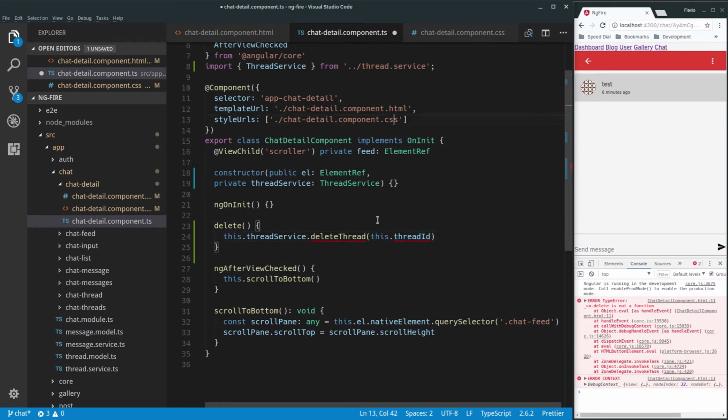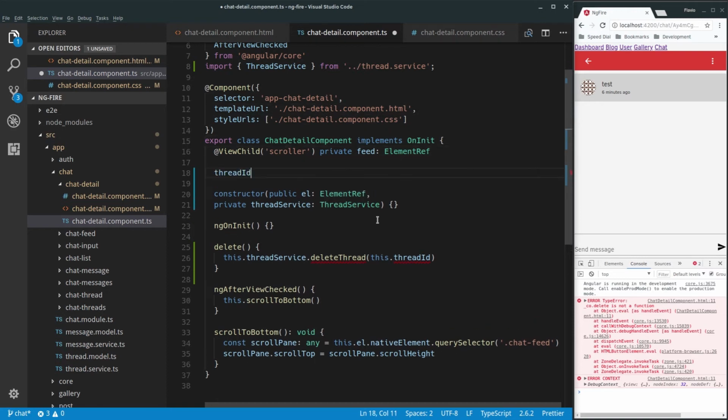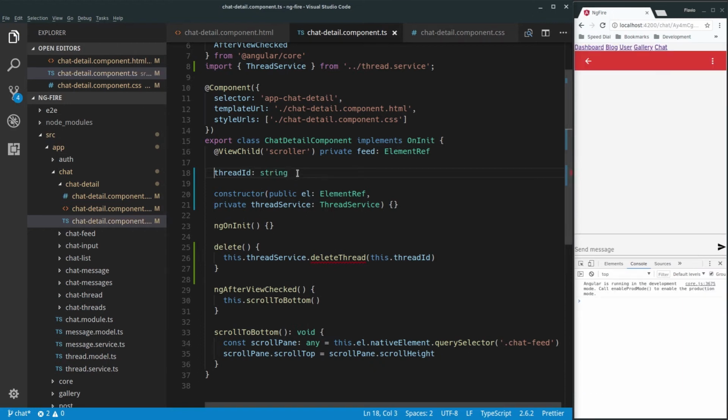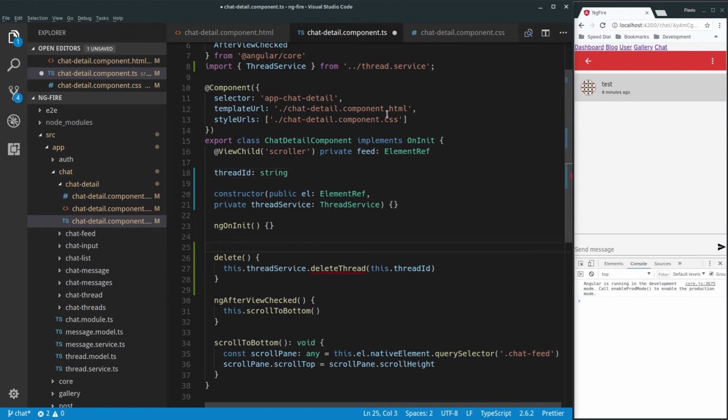Now let's create this variable in here on the top, just below the ViewChild, and we're gonna make this a string. Okay, now in order to get this ID, we have a thread function called getThreads. So let's pull that in here. Make one called getThreads.